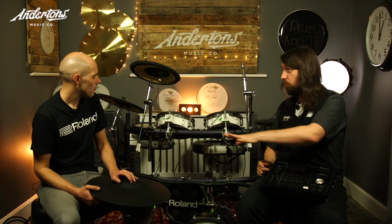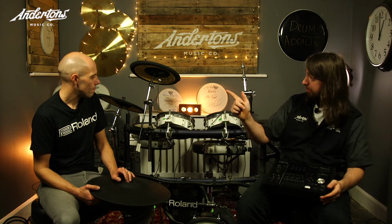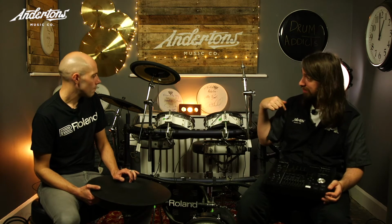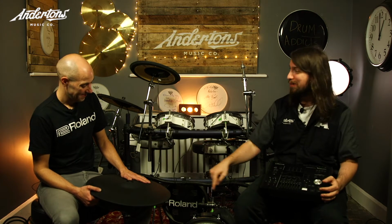Yep. And then obviously this will get cabled up, but we're not actually touching any other cables or hardware. So we're going to add the DP pack, but whatever kit you have, all the current hardware stays. So what you can do is add the cymbal that we're going to take off as an extra pad, extra crash or whatever, if the module's capable. This one will plug in via USB, and whatever cymbal you've replaced this with, you can have as an extra.